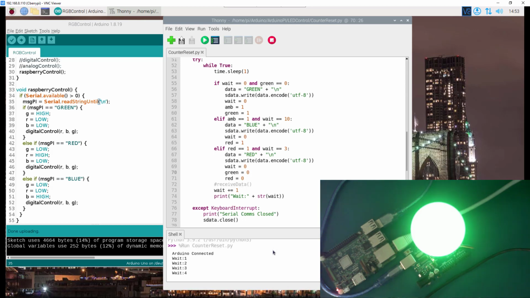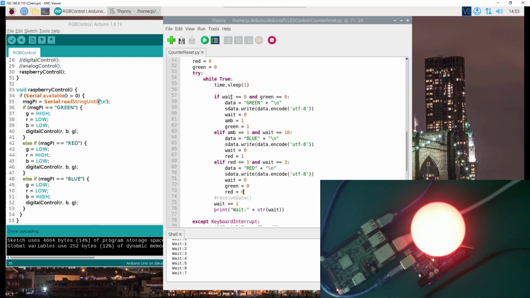So we have a green LED going on here, green traffic light I should say, and after that we have a blue traffic light, we got the amber. Then after 3 seconds we've got a red traffic signal. Then after 10 seconds, or what is going to happen here, now we can see that, okay, after 10 seconds we went into amber, then we came back again. So we were supposed to go back to the green LED or the green traffic signal. So how are we going to solve this?